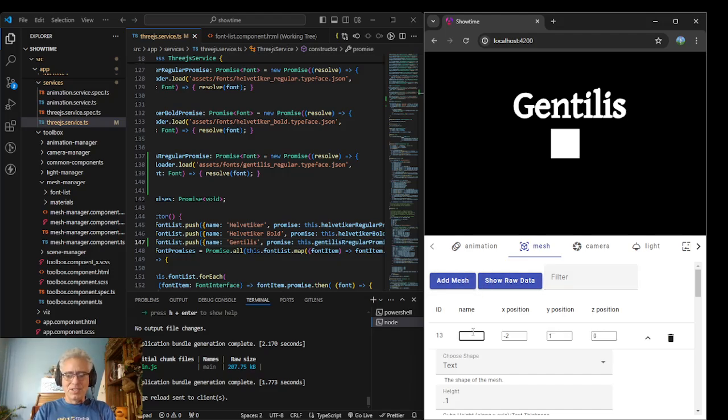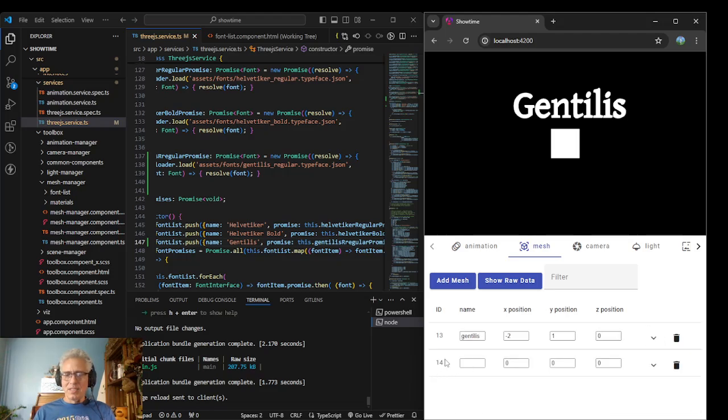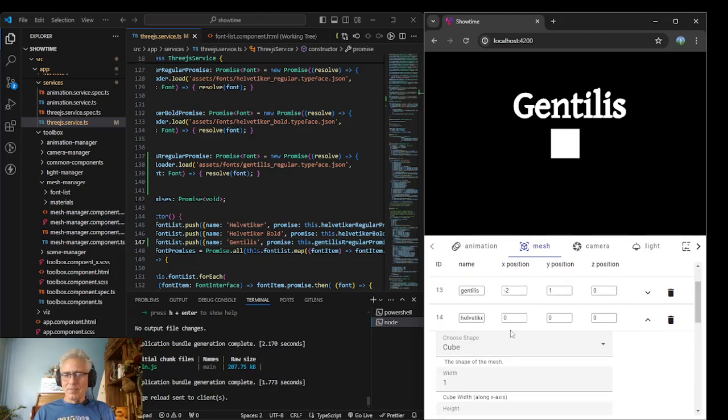And we'll just call this gent. I guess I might as well. Work on my memory. And then this one is Helvetiker. Probably misspelling that. I'm mispronouncing that too. Helvetiker. And then move that to -2.